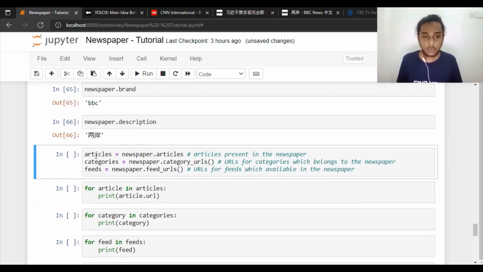If you want the different articles present in your newspaper, simply use newspaper.articles, and you will end up with a list containing different articles.